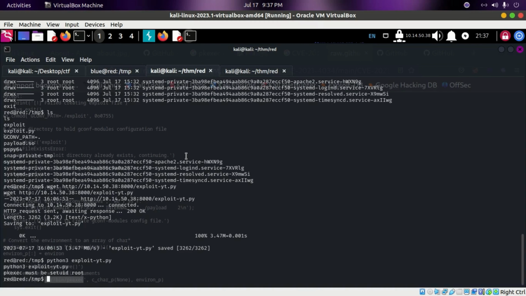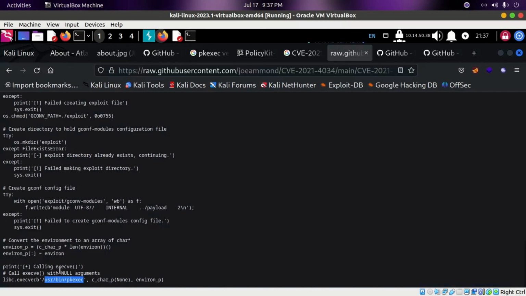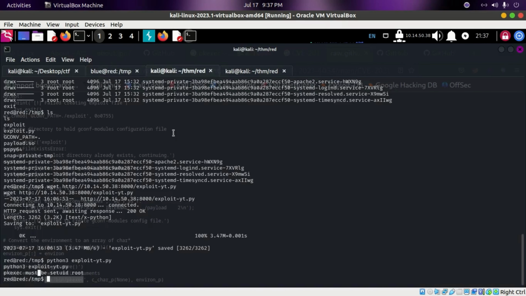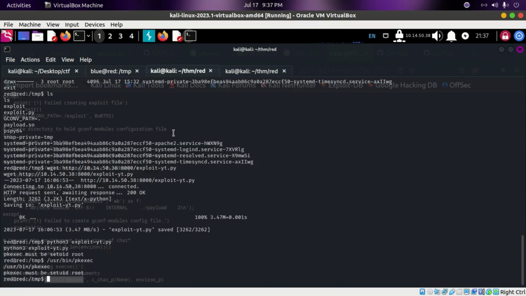Let's see, pkexec must be setuid. And the main problem is that if you go back and try to execute this normal file, you will get something like this only, that pkexec must be setuid root, which is not.